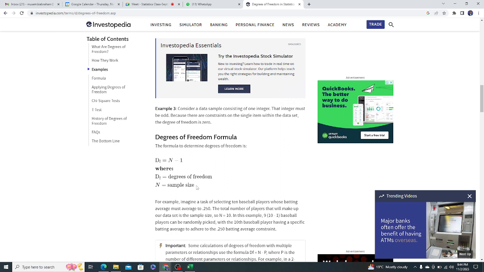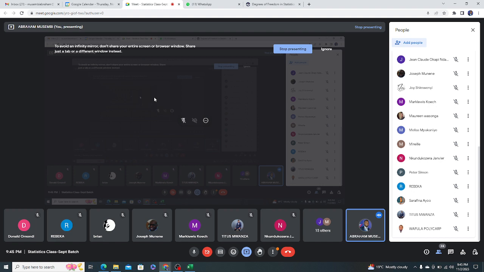That's why I'm saying there is... I don't know if it is in student t tests. It's a long time ago when I used degrees of freedom. There is somewhere we were using n minus 2 instead of n minus 1. That's why I was not sure if it's always n minus 1, but I know in most cases it is n minus 1, but as you've said, it might vary from one test to another.